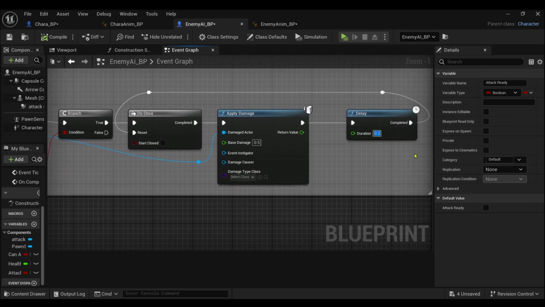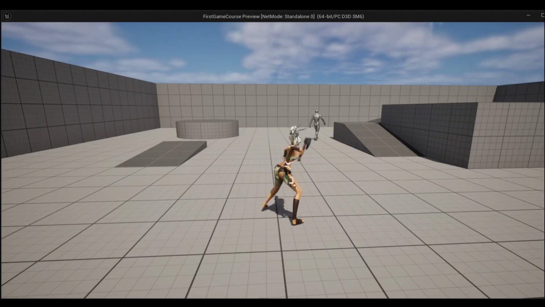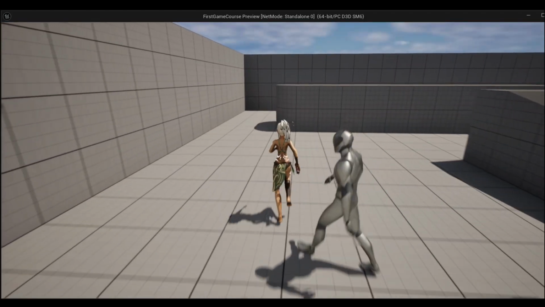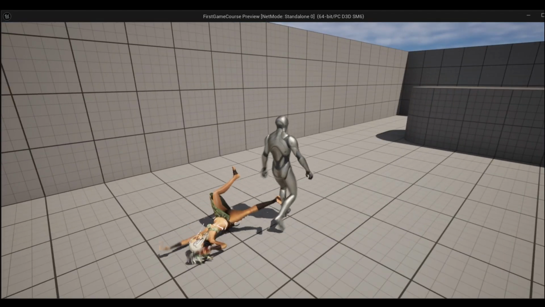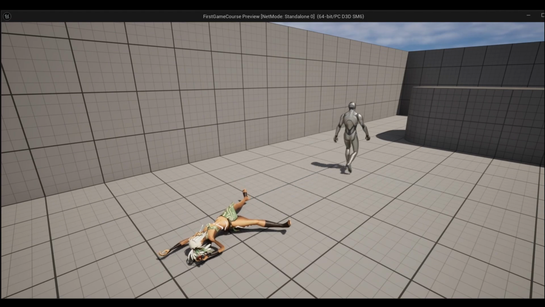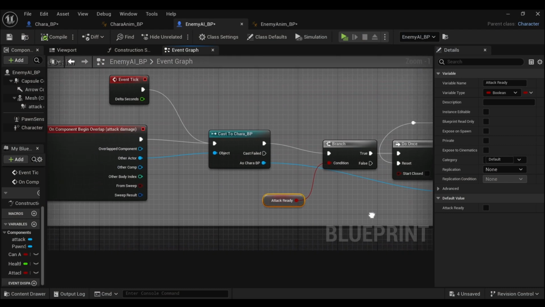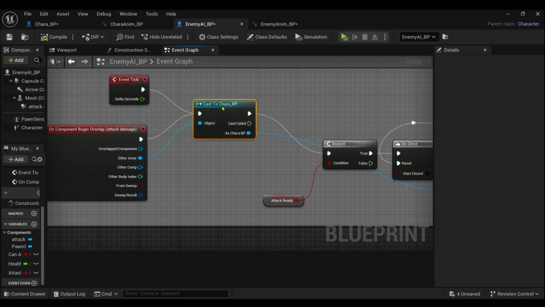All right, let's change this to 5, just to see it. Maybe it's applying the damage twice in one punch. No. All right, we'll get it. We'll get it, guys. Don't worry. I always do.